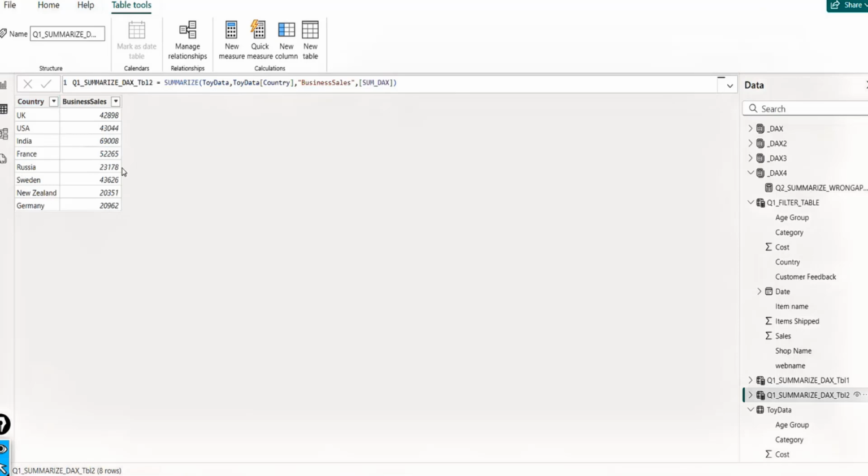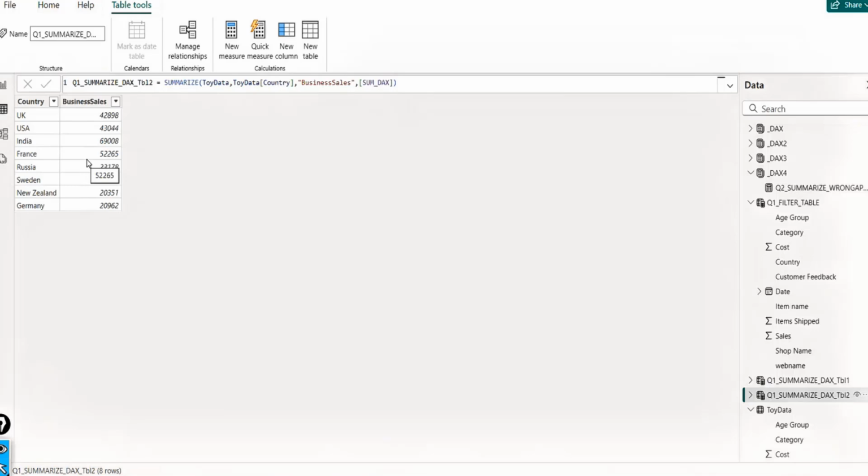If you give this to CALCULATE, it can do this for you, isn't it? Because now this table is not something which is being calculated only on the fly. This table exists. We have created this. So can I just use this table? Because this table has a name, which is called Q1_summarize. So can I not use this table and supply this table to the CALCULATE?